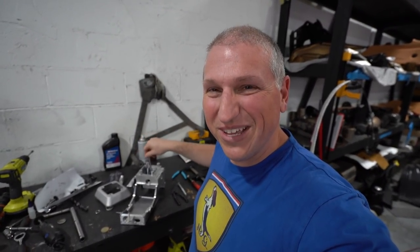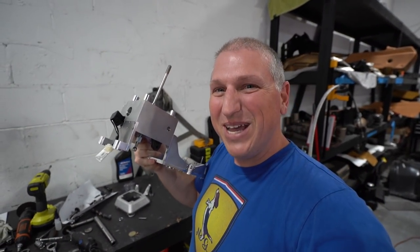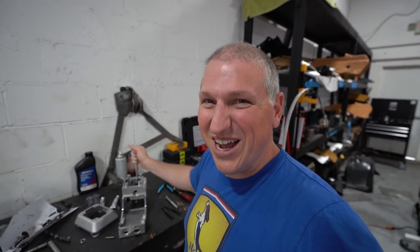We are at European Auto Group. I wanted to show you this — this is our first wholly manufactured interior shift box. This is the box that actually goes in a Ferrari F430 or 360, and this is where the gating will be. It's so smooth, and picking it up it's so much lighter than the factory piece. This was CNC machined versus the factory pieces which are cast, so this is higher grade material and more precise.